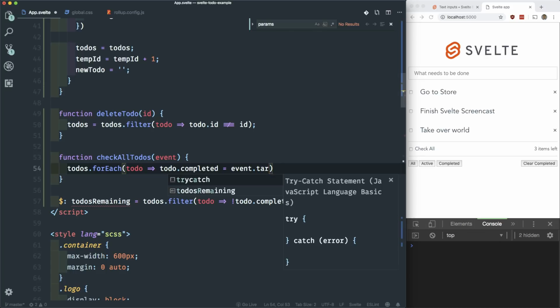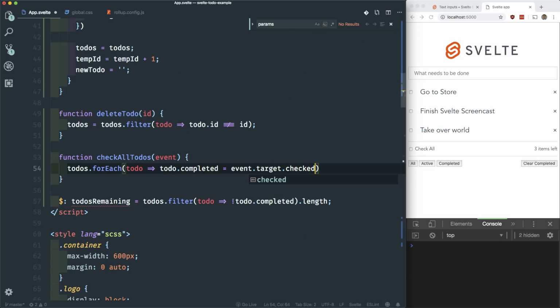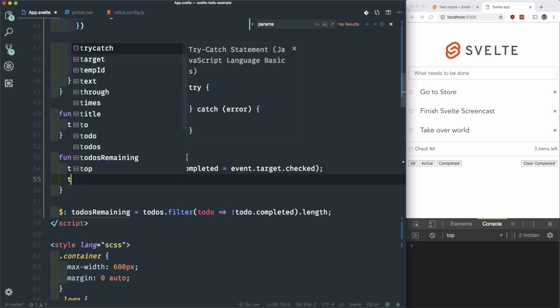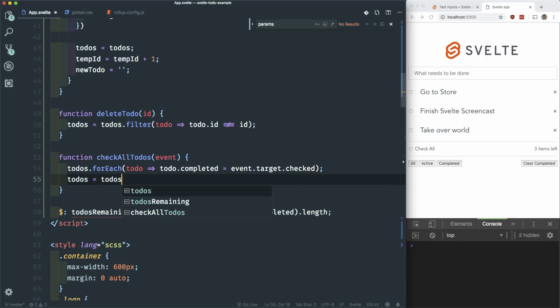So event.target.checked. And don't forget, to make this reactive, we have to reassign it. So let me do that, and see if this works. Okay. Check all. Awesome. Uncheck all. Cool. And did this update? Yes, it did. Cool.